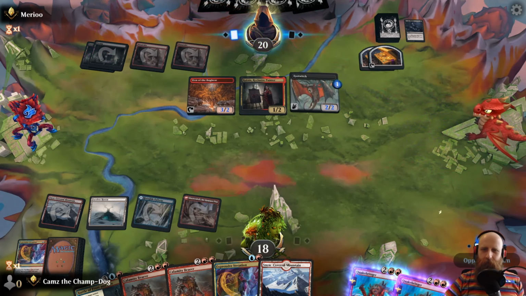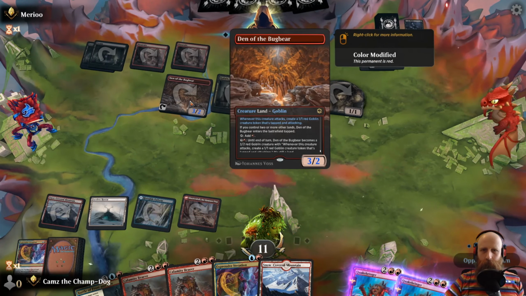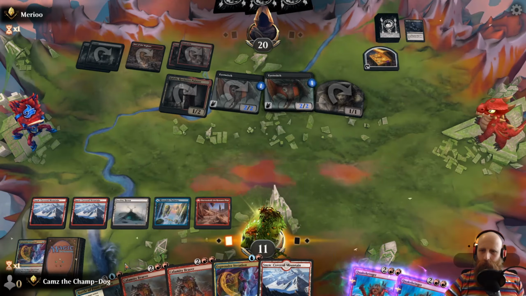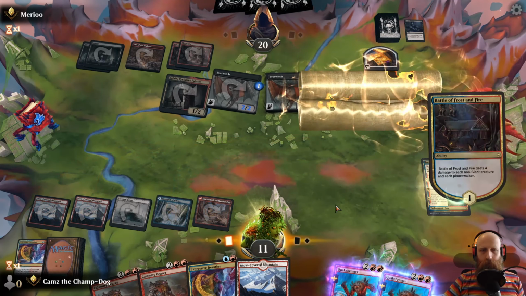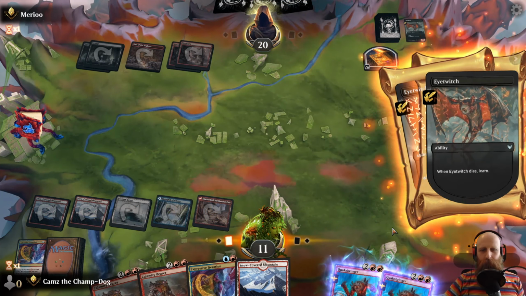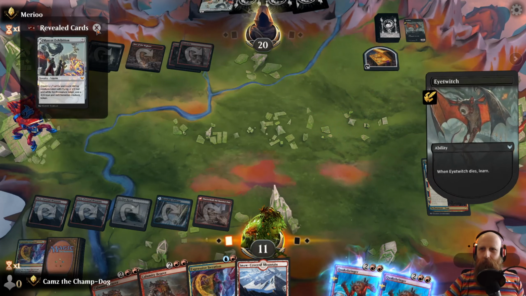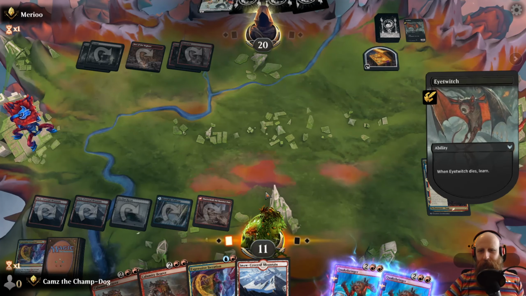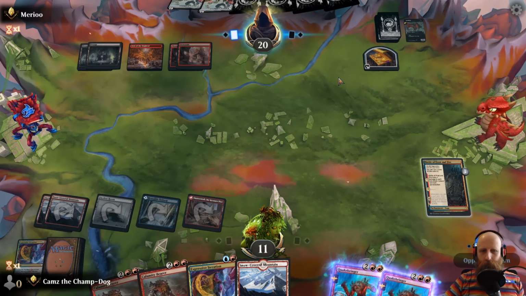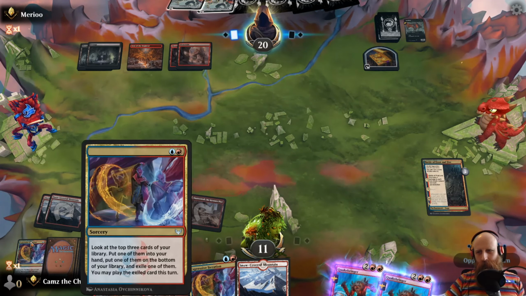What are they on? Okay, Den of the Bugbear, that's fine. Do I love it? No. I don't love it. Yes. Keep playing out. Excellent. Feels good. So hopefully from here our giants can start taking over. Yep, Mascot Exhibition. So we are going to need to find another battle soon. Hopefully they spend their turn just playing out the exhibition though. That would be good for us. That would be fairly decent for us.